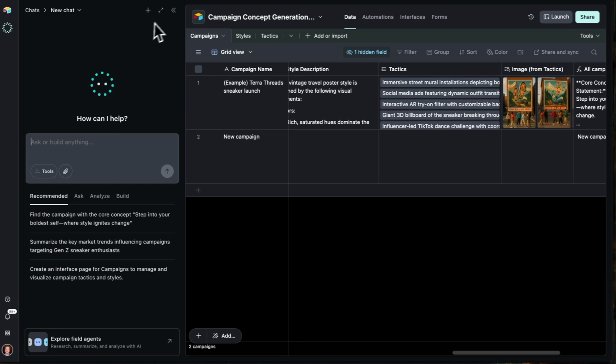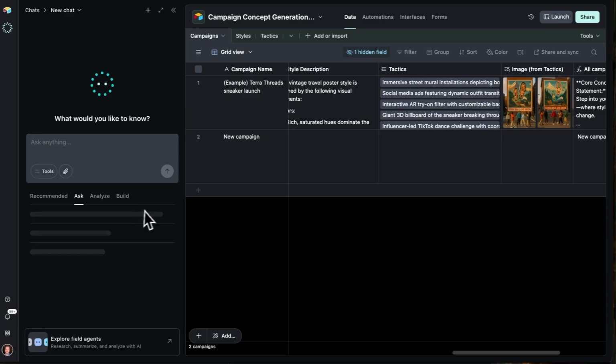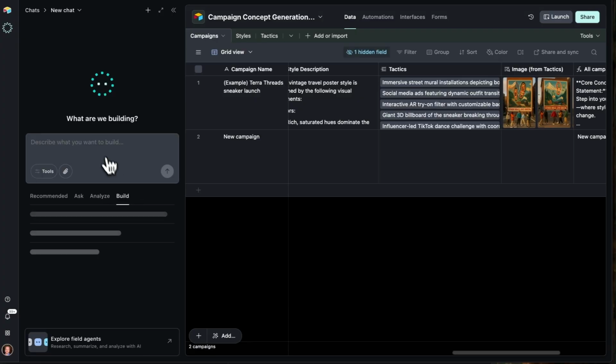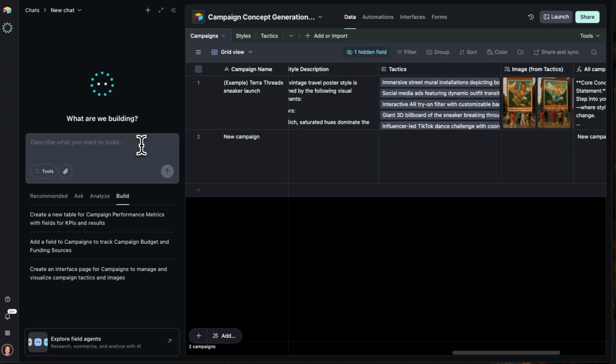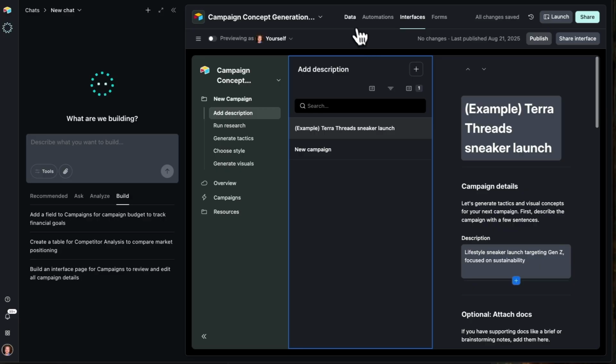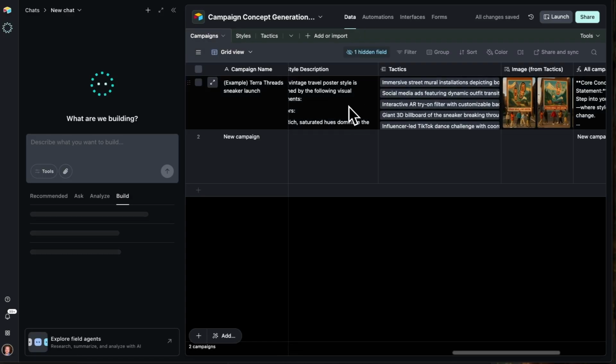So you can pop open Omni on the left side here and ask anything from add new styles to the styles table, go and search the web and come up with 10 more classic design styles. And Omni can add data to your app. You can ask Omni to build more interfaces or tables or automations for your app. Omni is there as a collaborative partner to build out this app for you, help you understand and add to the data within that app, and ultimately make it your own.